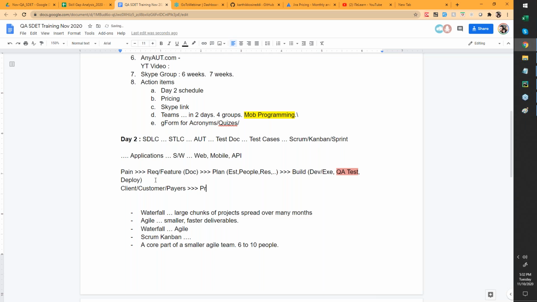It can be a product owner or what we call as a PM, project manager. Client also may be able to provide some documentations, right, everyone?